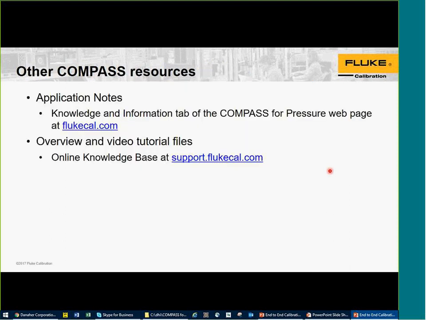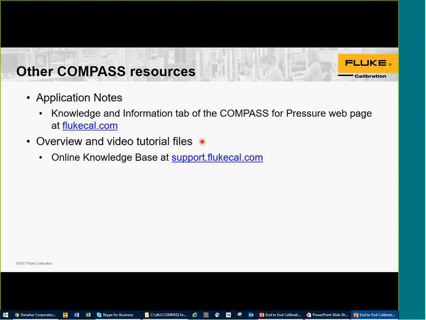Resources: we have application notes, even some videos on our webpage, and this is a hyperlink. And in our online knowledge base, at this link, we have overview slides, basically PDFs, and my colleague Daniel actually put together, I think, 8 videos in there that are sequentially numbered for setting up and running a test in Compass and troubleshooting remote communications.